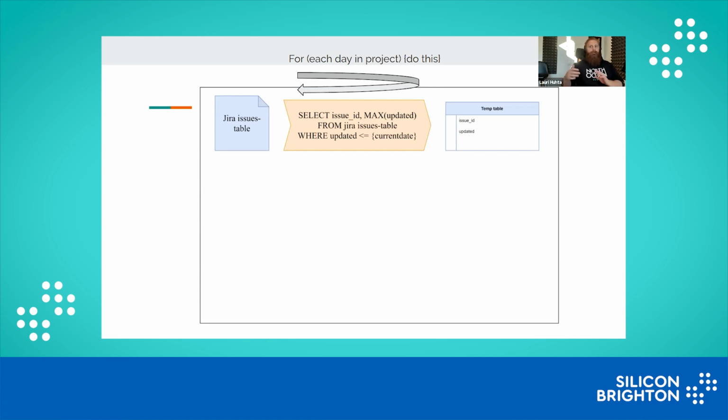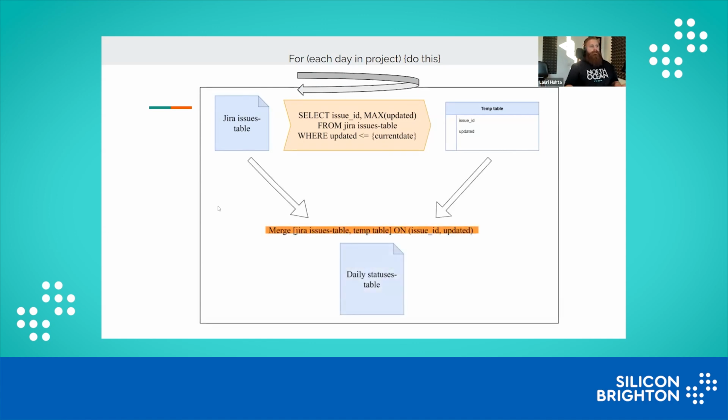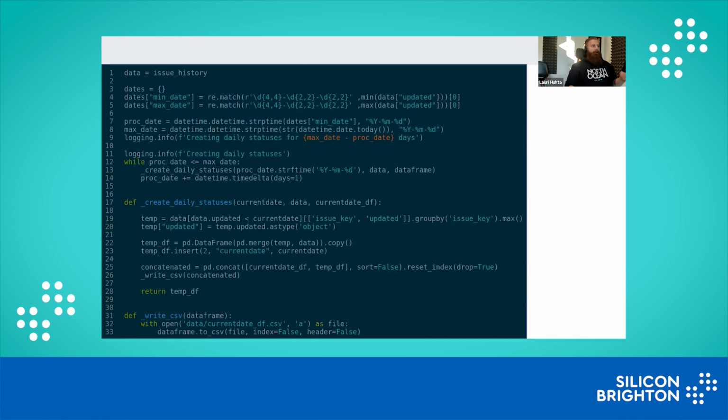Even though we start filling the data only today, we can go years back. So with this iterator, we always choose the issue ID and the updated value, but this Jira issues table has all the columns that we actually care about, like what is the status of it, who is working on it. So we just simply merge these together and append them to a bigger table. So we just fill in the history afterwards. And in code, this is again just a quick example with Python.